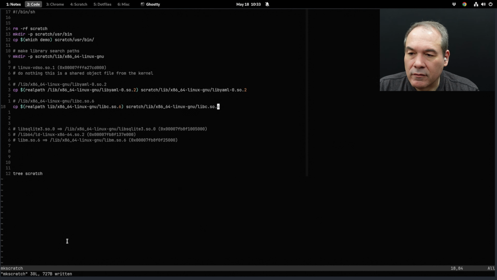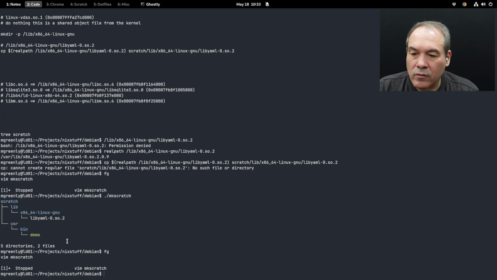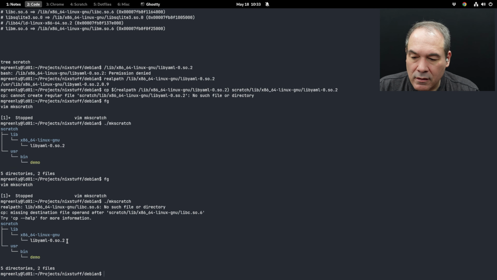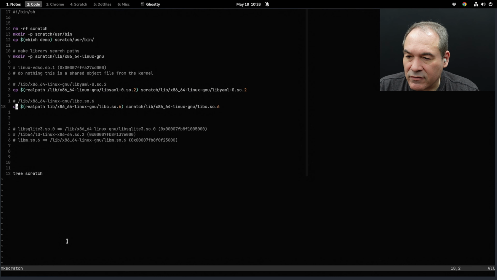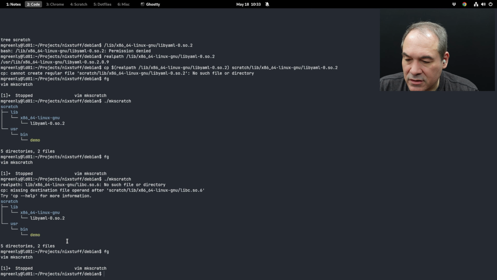Oops, nothing. So now when I run make scratch again, we didn't get it. We must have a different prefix going on here. So this one is lib x86 GNU lib x. Those look identical to me. This one was libc. Okay, so let's manually walk through this.